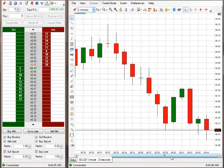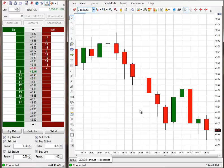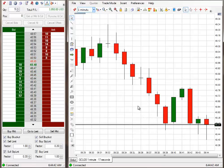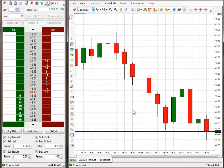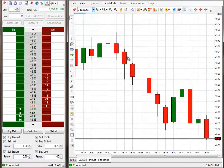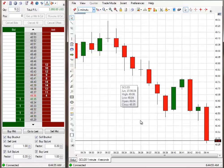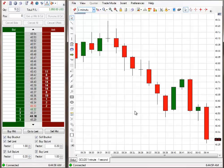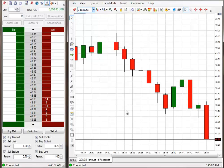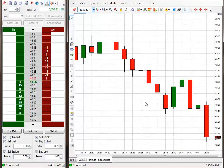Just finally hit the 100 ticks right there. So code 2, good for 100 ticks now. So you don't need to make money every single day. What you need to do is make money on your good days and not lose money on your bad days, or lose as little as possible. So as a professional trader, what you need to do is recognize what your good days are and what your bad days are, and not trade on your bad days. Just let them go. Because you can see how easy it is on your good days.